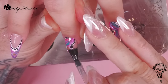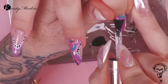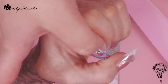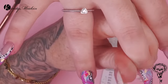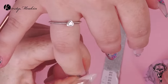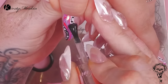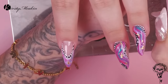We're gonna topcoat with the glossy topcoat, sealing everything and making sure we kick the brush around the very tip of the nail. By doing that you're actually capping the edge and it's gonna have longevity — it's not gonna peel or anything like that. What I do now is go over with a buffer. It's sealed but then I'm gonna buff to make it super smooth, because when you're working with gel polish it's obviously a thicker viscosity when creating designs. Buffing over just smooths it out and it's not gonna take anything away because we've already got that protective layer of topcoat. The main thickest part of the nail will be the marble — that's the main part you're buffing.